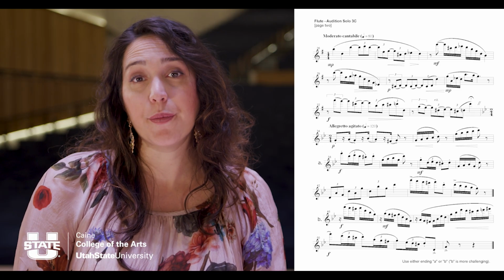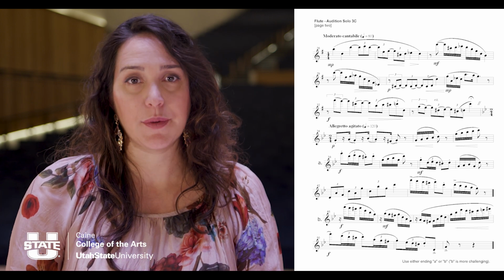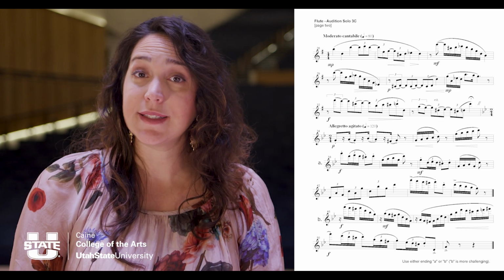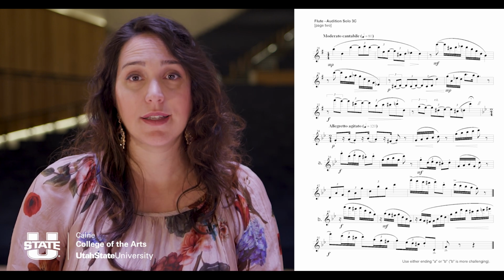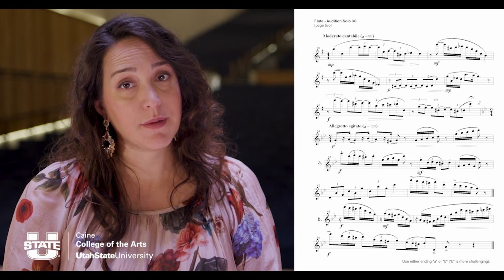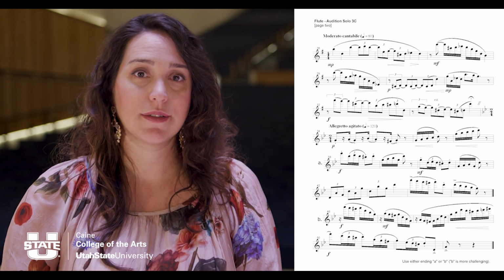In this first opening phrase, intonation and phrasing through the intervals is very important. In measure 26, pay attention to the intonation of the octave Ds. Keeping an intentional rhythm through the ties of the triplet eighths will help to keep the flow of the phrase.